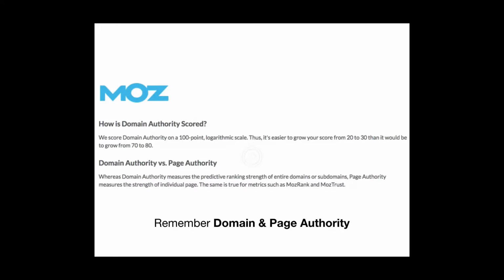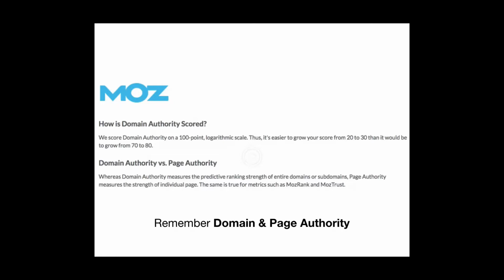You have a lot of people out there that charge a lot of money. They have these services. They say, oh yeah, you're going to be able to get a link from a site with an authority of 60. And a lot of people think they're going to get that 60, right? But they're not actually transferring from their specific domain, their homepage. It's from a regular page, and that doesn't have it, remember, it's separate, okay? So what we want to do is make sure that we download the Moz Chrome extension after this video, so that you can find the page authority and the domain authority of the sites that we're searching, okay?